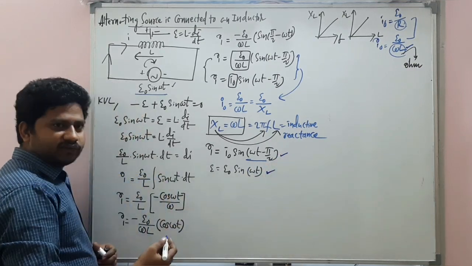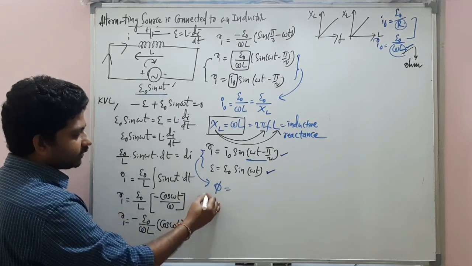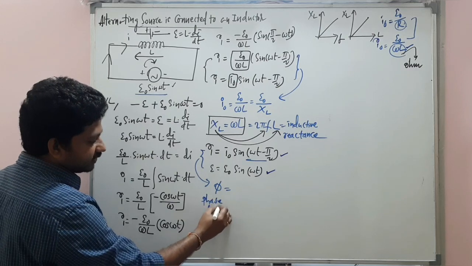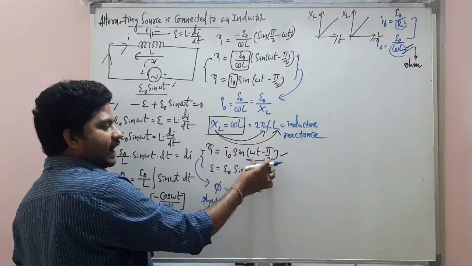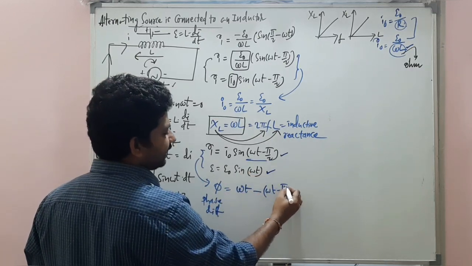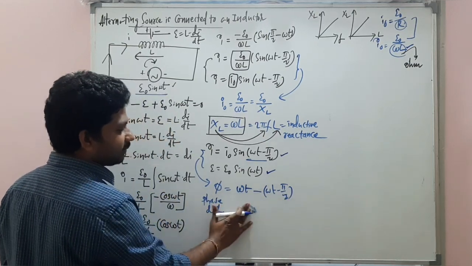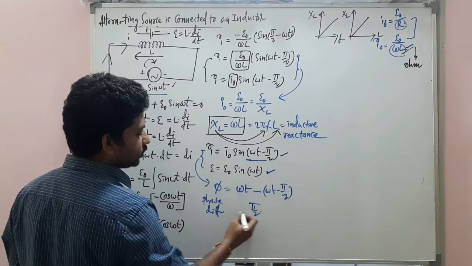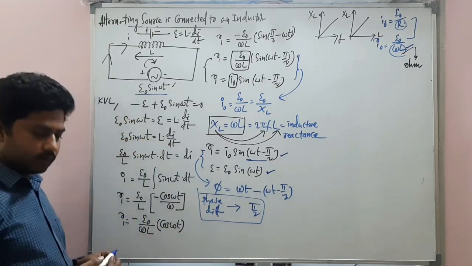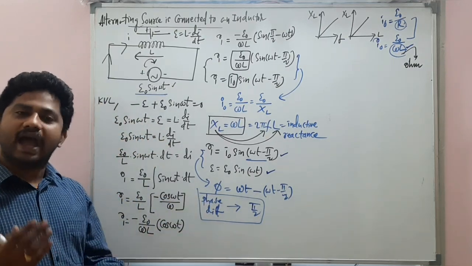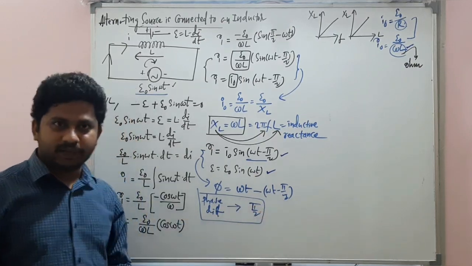So now let's concentrate on the phase difference. Phi is the phase difference. Phase difference is phase of E, which is omega t, minus phase of I. Phase of I is omega t minus pi by 2. So omega t minus omega t cancels, and minus of minus is plus. So plus pi by 2 is the phase difference, my dear students. Anyway, it is plus or negative, we take it as magnitude only.